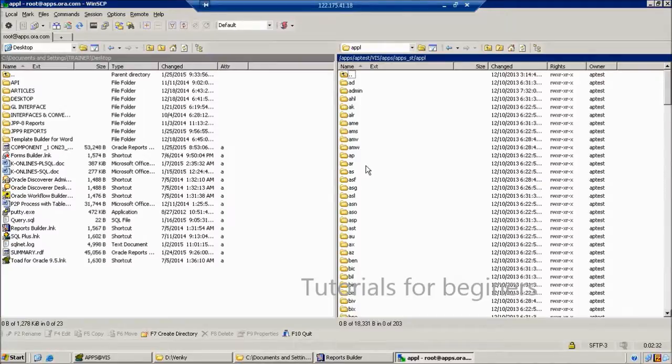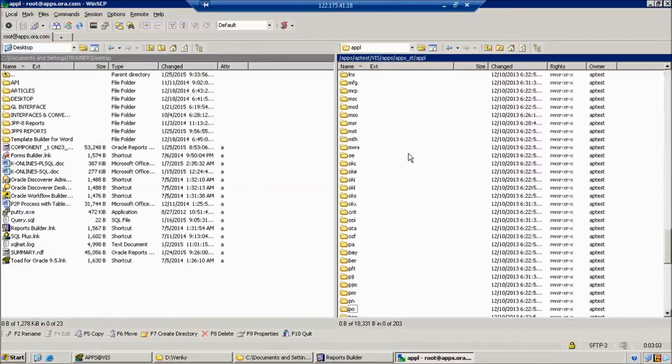But in real time, which top do we want to use? Custom top. But here we don't have the custom top. That is the reason I want to use any one of the product tops. In real time, only the custom top is used, but here we don't have that. If any problem occurs, I don't need to bother about it. I can just install it again, not a problem. But in real life, that is not possible. That is the reason I use one of the product tops.